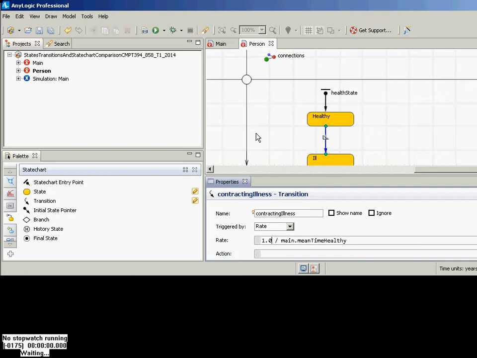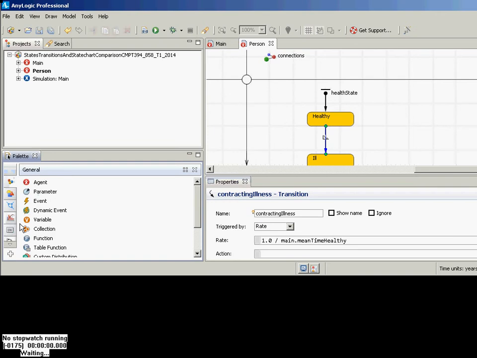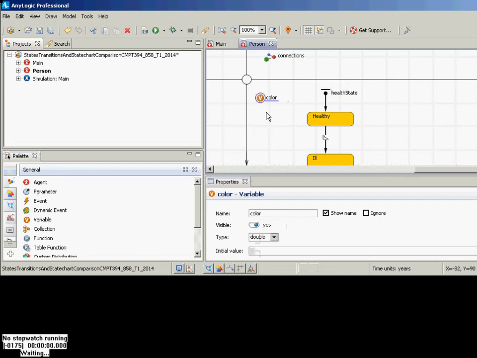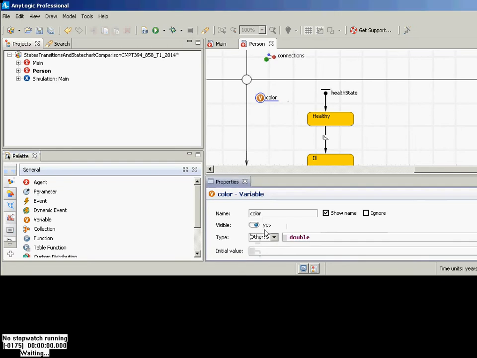Other? Should be other. And it should be, and what's the type? Color, with a capital C. Okay, and we're going to make its initial value black, say. And then how are we going to change that so that it changes? Sorry?